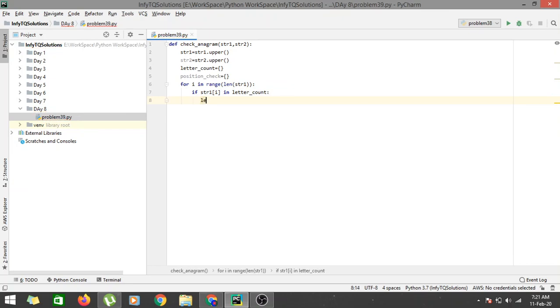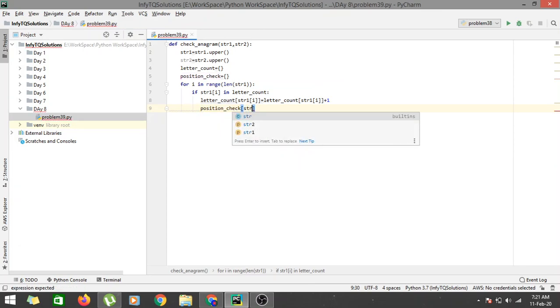So letter_count[str1[i]] would be 1 more than the initial frequency, plus 1, and we would be appending this position to the initial position list that was present in the position_check. So position_check[str1[i]] is the list, and we would be appending the current position of the letter to it.